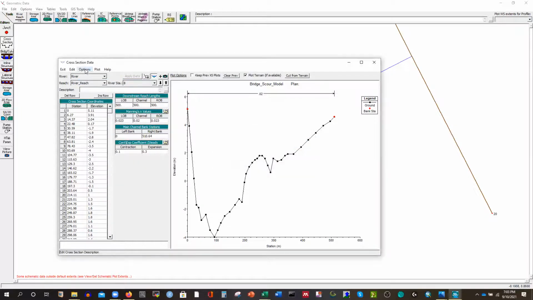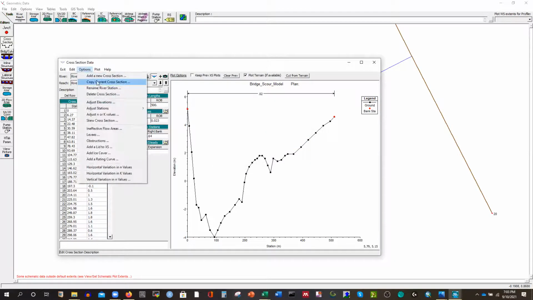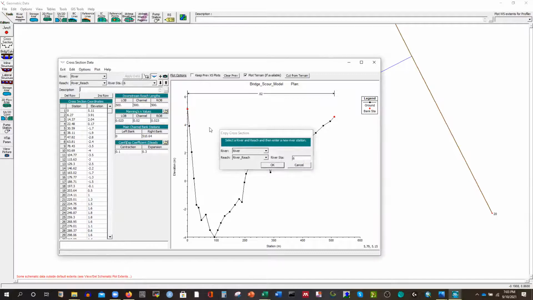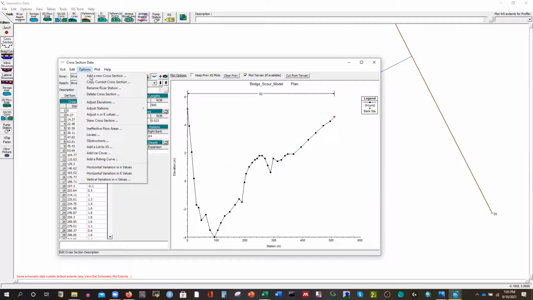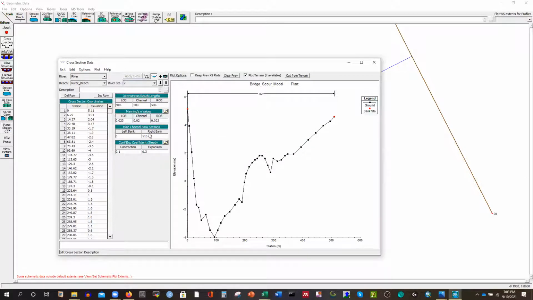Let me make it fast. And then we have 7, then we have 6, then we have 5, then we have 4, then we have 3, and we are almost done. Then we have 2, and we already have 1, right?